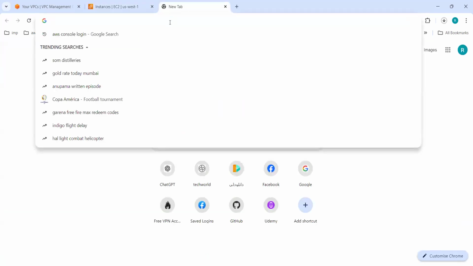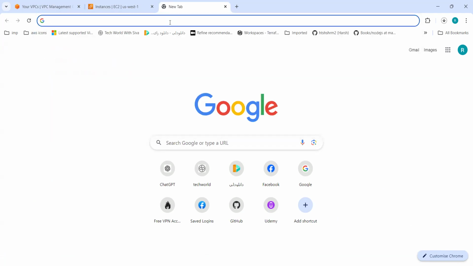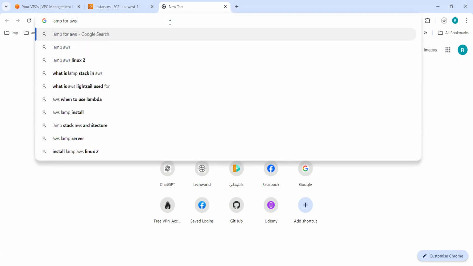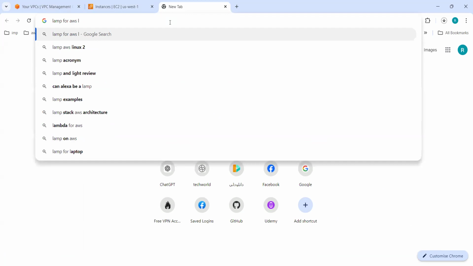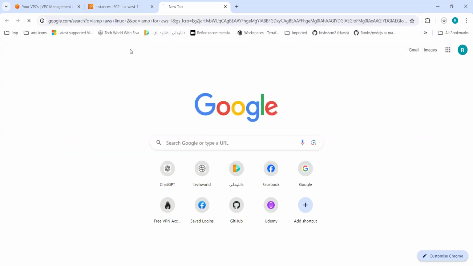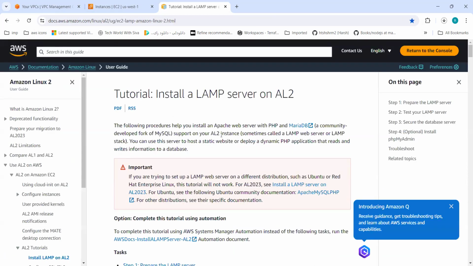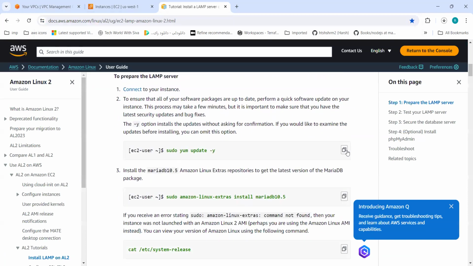Find here LAMP for AWS Linux. So this is the LAMP stack documentation you need to follow for installation and all. See here, first update.